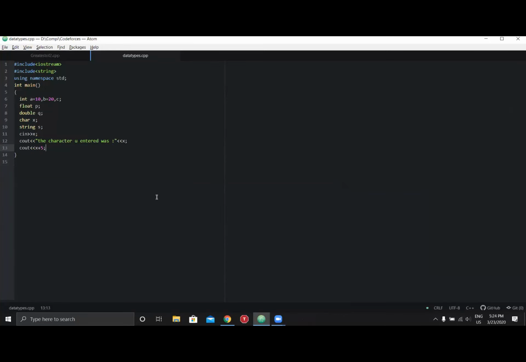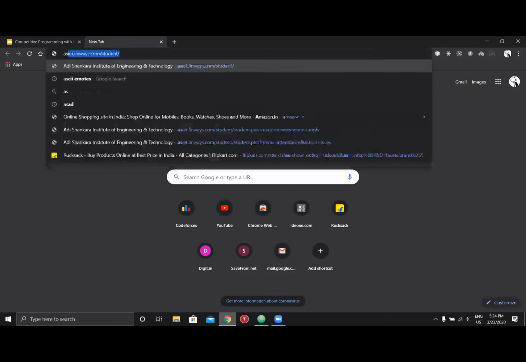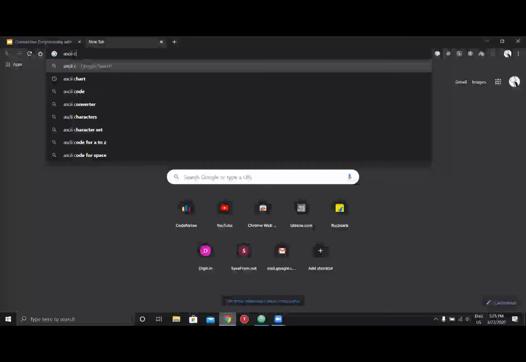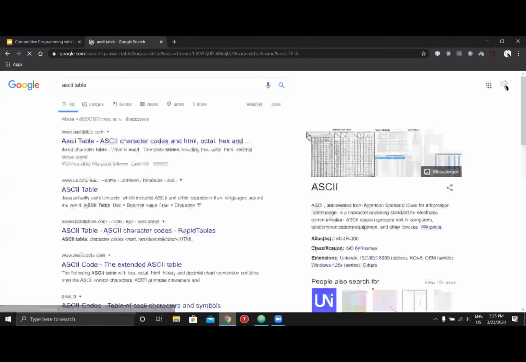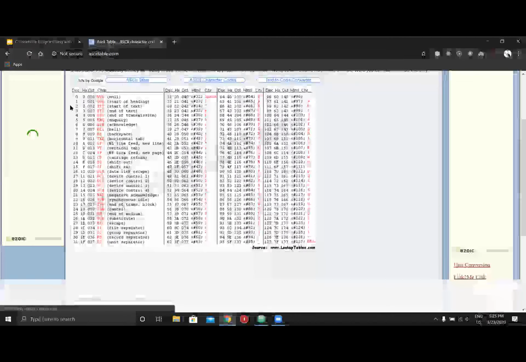ASCII is, if you enter anything to a computer, anything from a keyboard, the computer interprets it as an ASCII character, an ASCII value. Let me just give you an example. This is the ASCII table. As you can see here, this is a list of numbers.